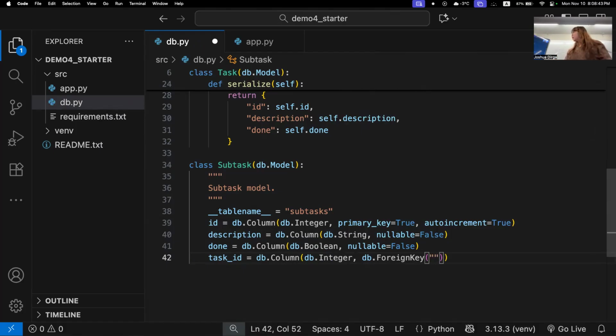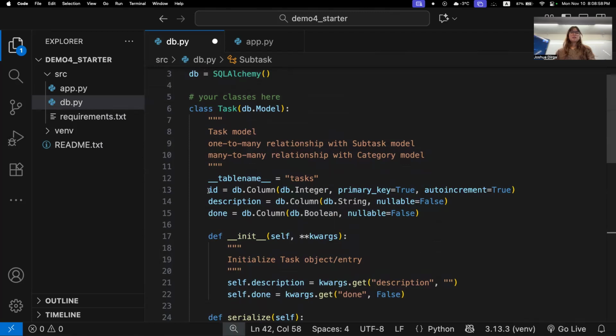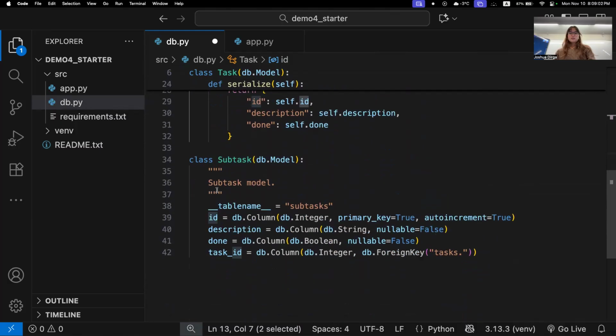And then inside here, we're referencing what table we're relating to. So that's the tasks table or model. And then we have to define what specific field or column. So here we're going to relate the task ID, so to define that, we're going to do tasks.id.